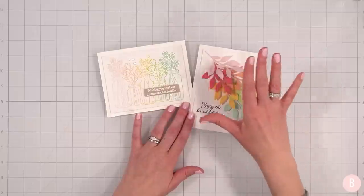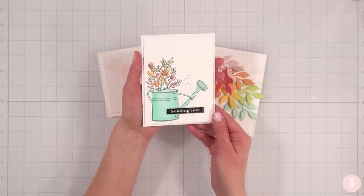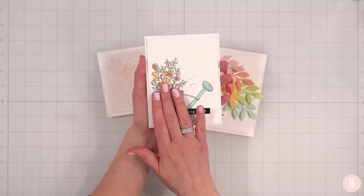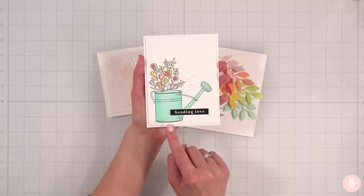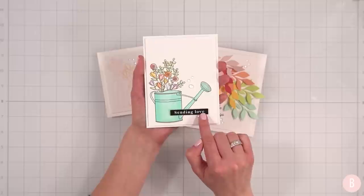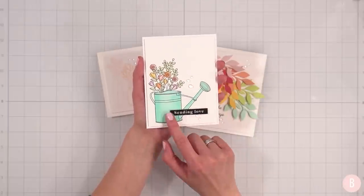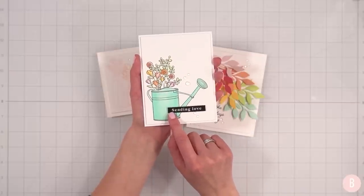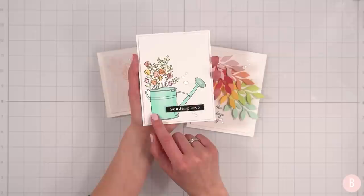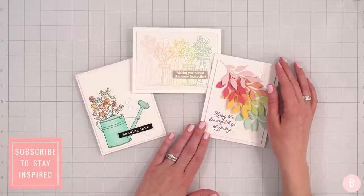Here are the two cards we did today — they have all the spring feels! I also did a third card where I brought in those acetate sentiments. I really wanted some quiet time with my Copics, so I did some Copic coloring and stamped the beautiful image right onto the card panel. I don't have the coordinating dies and didn't want to fussy cut, so I kept it really simple. I put the sentiment on a piece of cardstock with foam tape because the acetate is clear and I wanted it to appear white against the image.